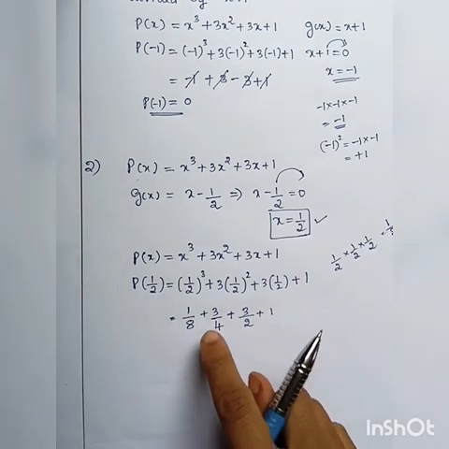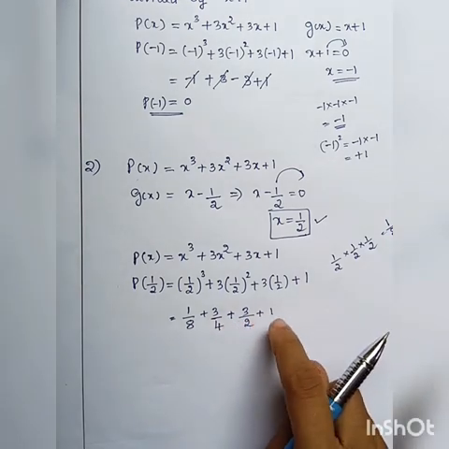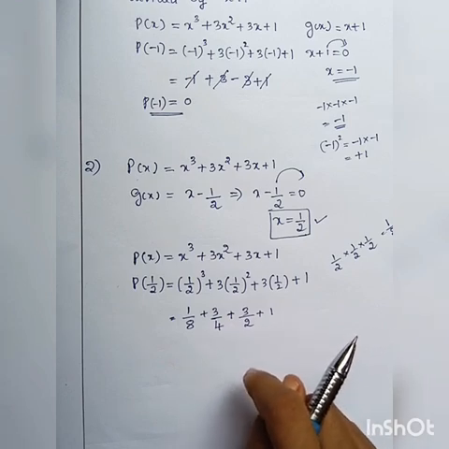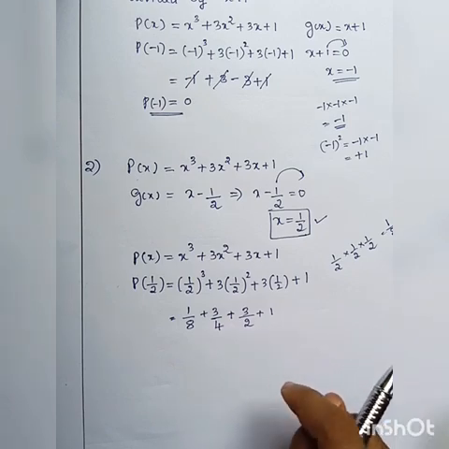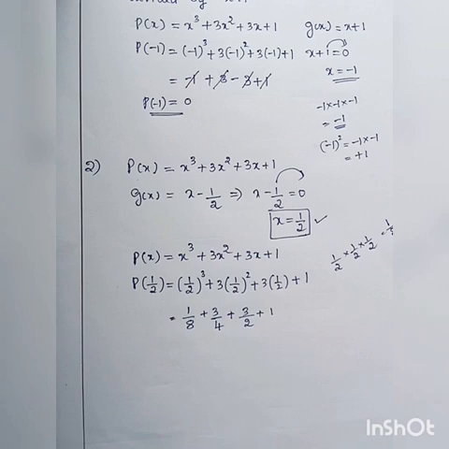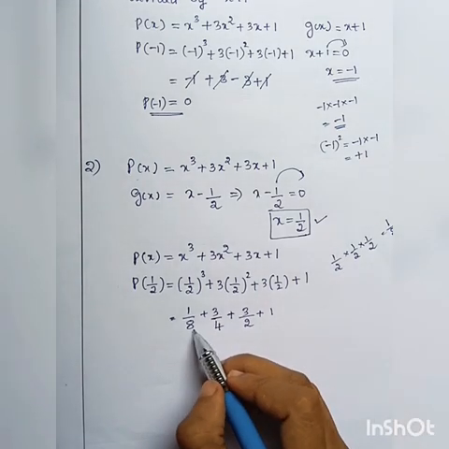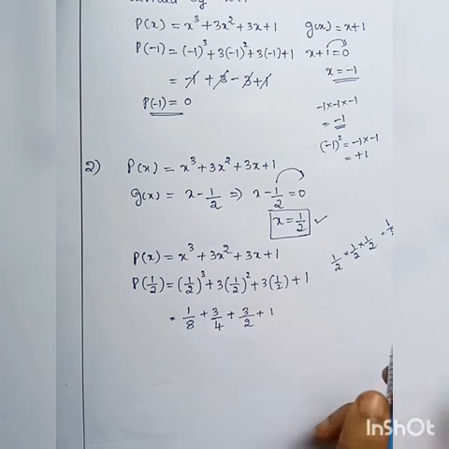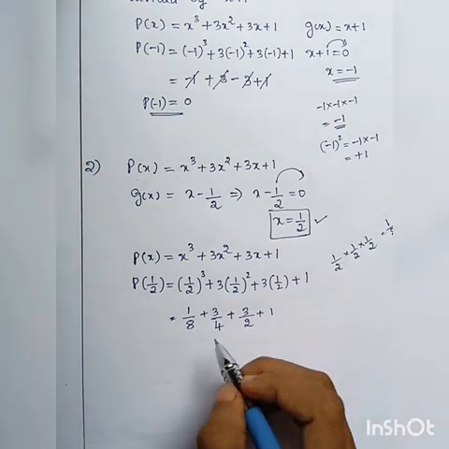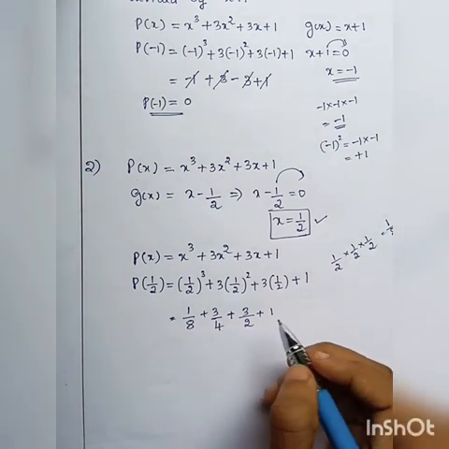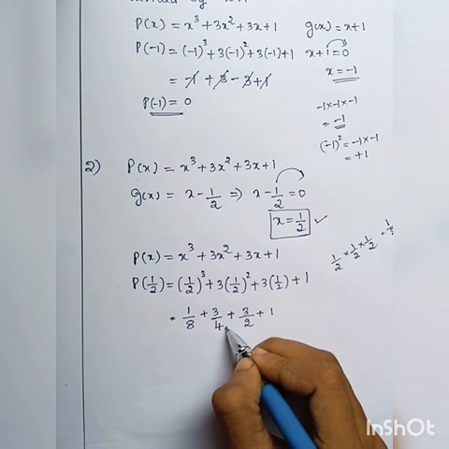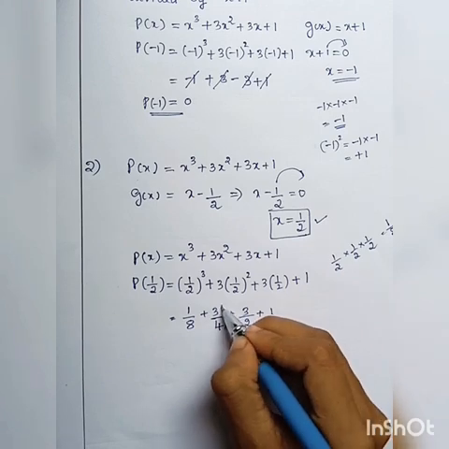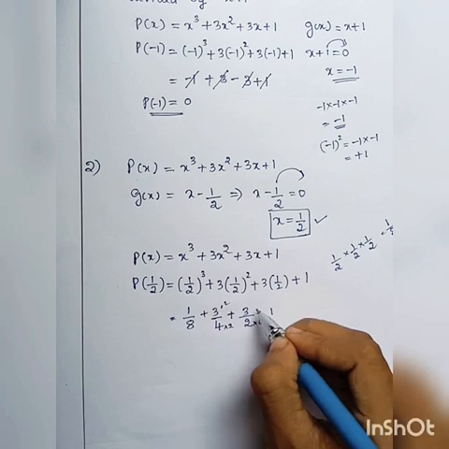If we get numbers as fractions and their denominators are different, what do we have to do? To add the numerators, the first thing is we have to make the denominator common. So how to make the denominator common? We know, isn't it, how to make the denominator common? We have to take the LCM of the denominators, that is 8, 4 and 2. If we take the LCM of 8, 4 and 2, 8 is the common multiple, correct? So 8 is there here. So 4 how much are 8? 4 2s are 8. 2 how much are 8? 2 4s are 8.